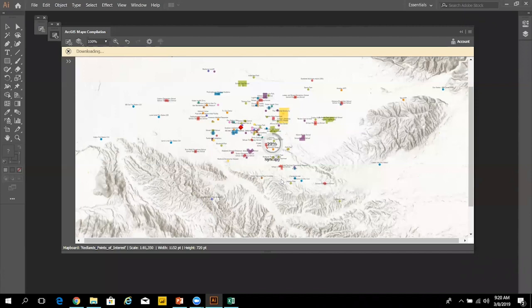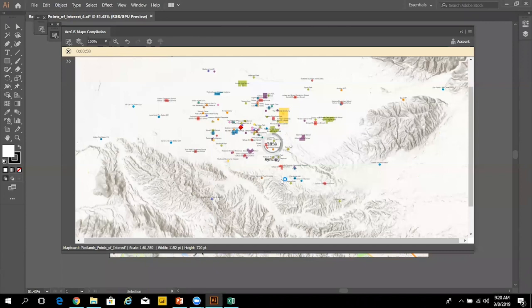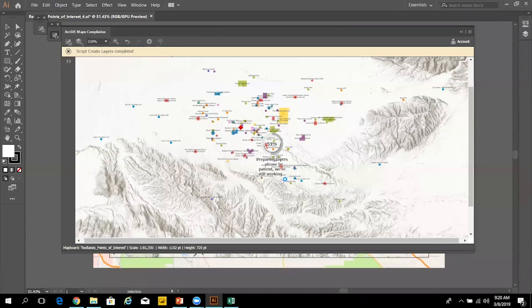But again, that workflow is most appropriate with the ArcGIS Online version, not the free complimentary version. Because once you close Illustrator, your compiled map goes away, so that ability to go back and resync and re-add new layers is really gone at that point. So that's how that happens.